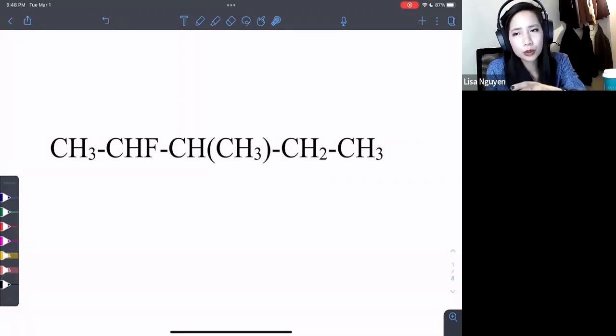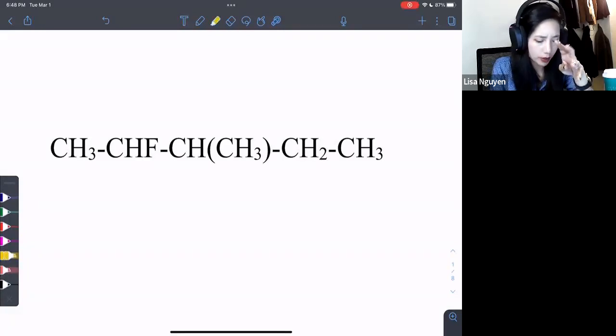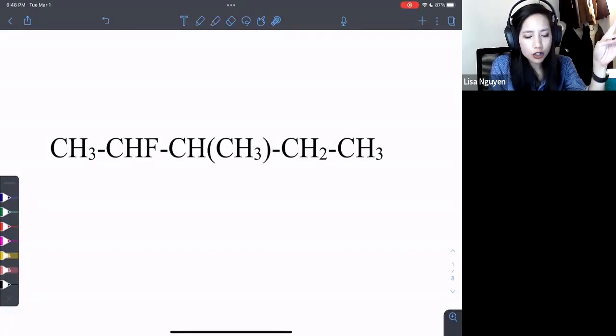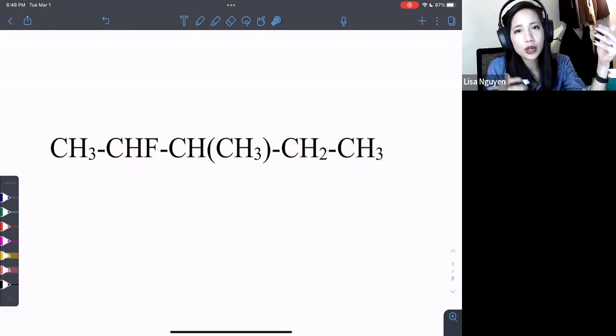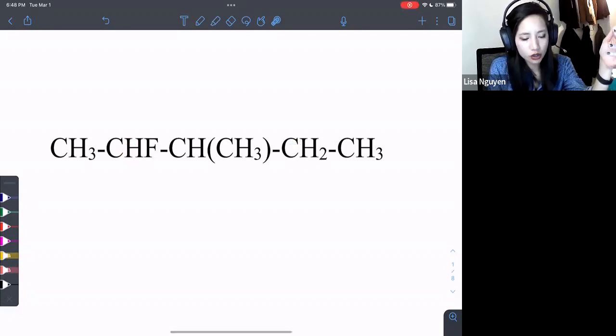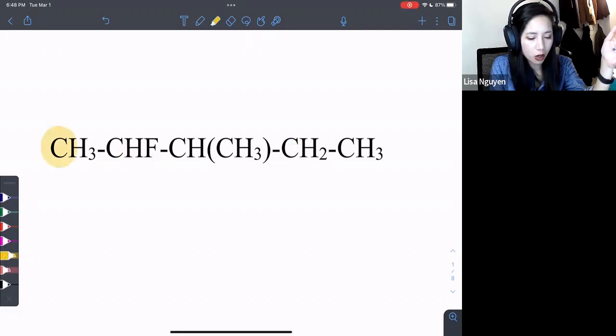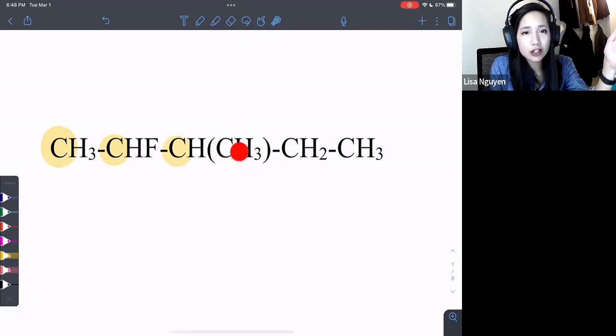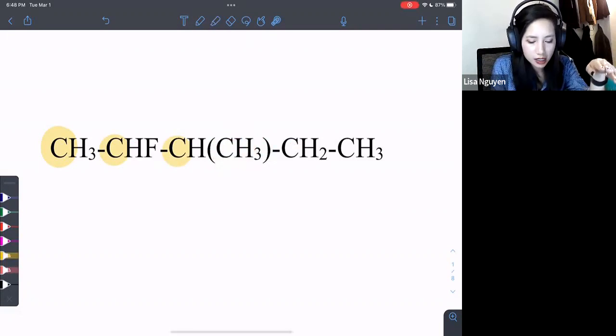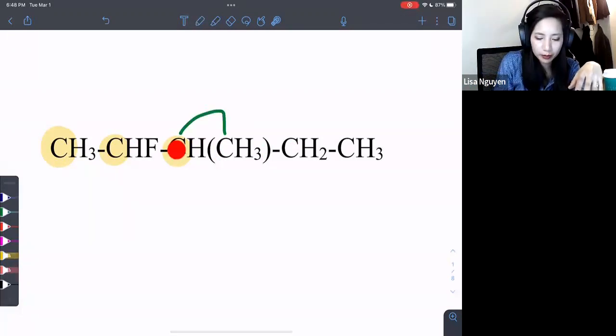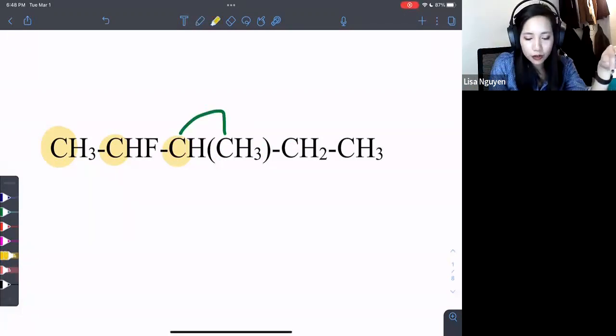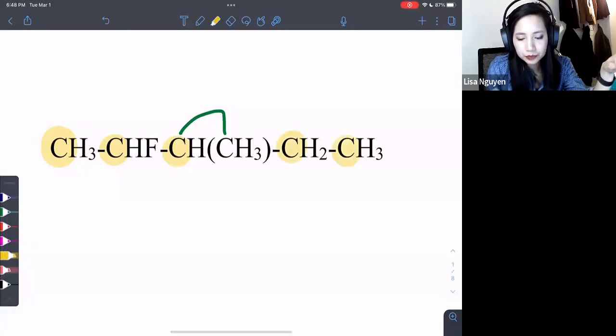Or you can go through each carbon and figure out what's attached to each carbon. So with condensed structures, we try to be clear in showing where the carbon chain is. So that's what these lines are indicating, what is attached to what. So if we think about our carbon chain, we have that carbon attached to that carbon, attached to that carbon. This CH3 is in parentheses. So that means that this CH3 is attached, dangling off this carbon. So again, we're looking for the longest chain. So we have that carbon and that carbon.